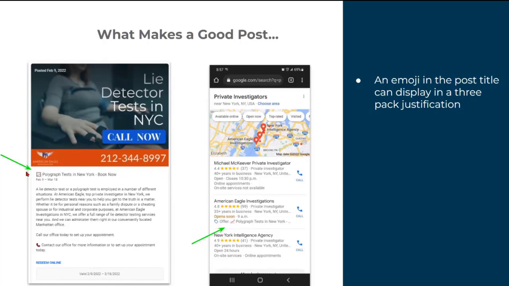And those come from thinking about your posts and planning your posts, and not just, oh, I have to make a post, let's just do one really fast. Plan them out, schedule them out, and put all those good elements in there so that you have the best chance. And when Google does like it, it'll pull in those things that make you just that little extra more than the competitor, right?